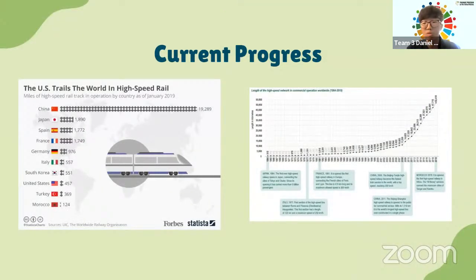So we can see the current progress with high-speed rail globally. We see that China is on the rise. China is basically taking over the high-speed rail market, but we also see that Japan, Spain, France, Germany, Italy, and even South Korea are all starting to develop high-speed rail, and this will only increase in the long term. Because if we look at the second chart on the right here, we see that as of decades ago, there was literally no high-speed rail, but in the past recent decade, there's been exponential growth in the high-speed rail industry, and it will only continue to increase, which will decrease carbon emissions and air pollution in the long term.